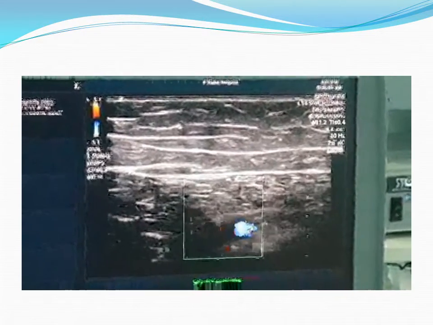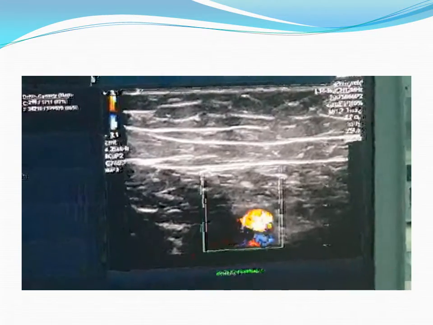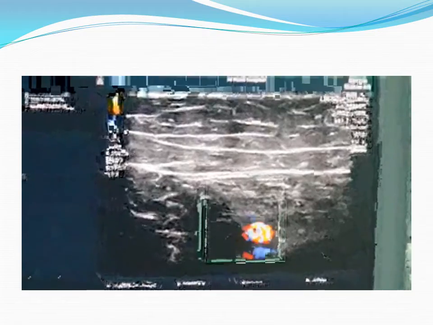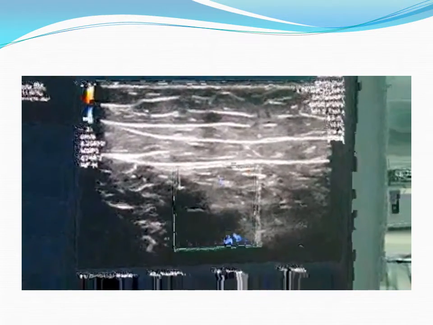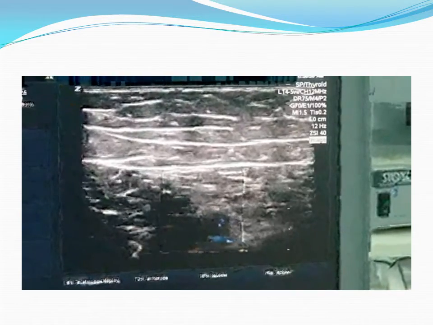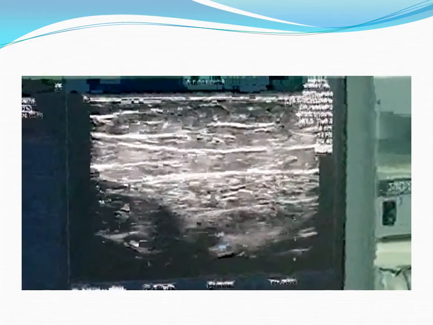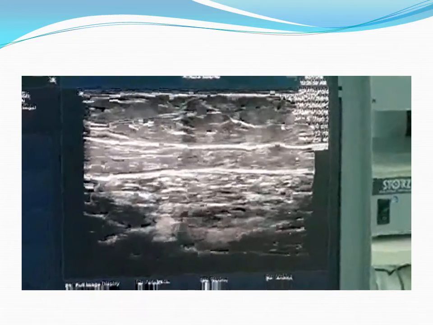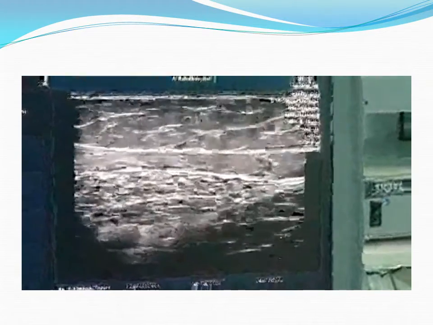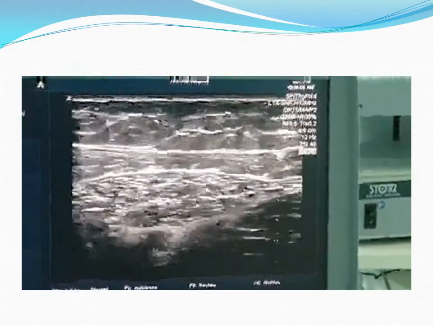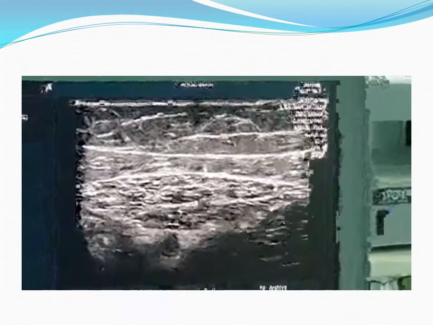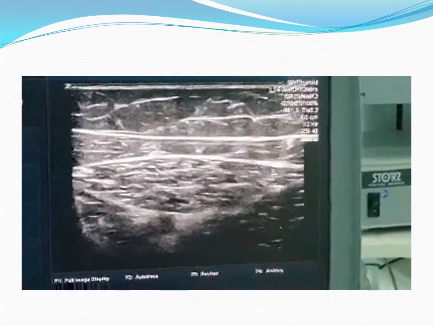The adductor canal is an aponeurotic canal, so know your anatomy, extending from the apex of the femoral triangle here to the adductor hiatus. Here is the artery location. It is bound medially by the artery and vein, laterally by the vastus medialis, and posteriorly by the adductor canal. Within the aponeurotic sheath, which is triangular in shape here, there is consistently the saphenous nerve and the nerve to the vastus medialis, in addition to the artery and the vein.